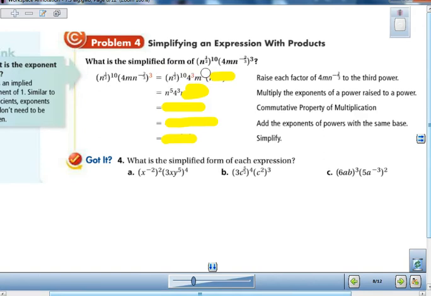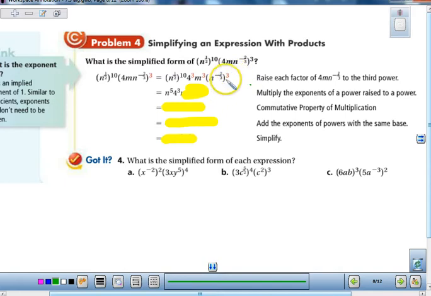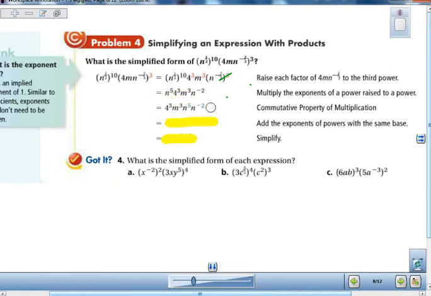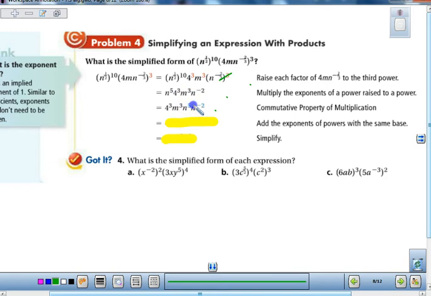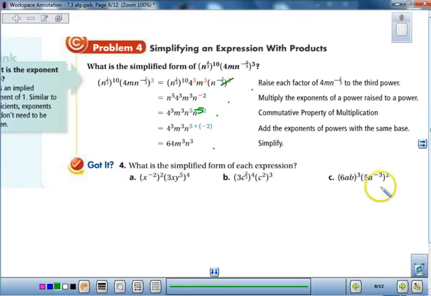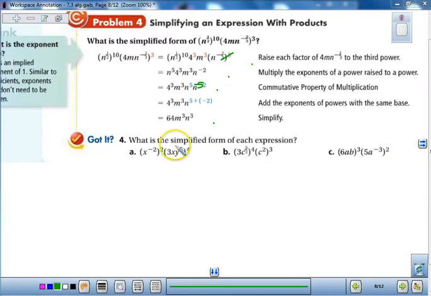We're going to take 4 to the 3rd, m to the third, and n to the negative 2/3 raised to the third. Well, what's nice when we multiply that is we should have m to the third and n to the negative 2. Now we're going to have 2 at the same base. Since we have that, we're going to write it as 4 to the third, m to the third, and here we would be taking 5 minus 2. So again, we'd be looking at 4 to the third, which is 64, m to the third, and n to the third.